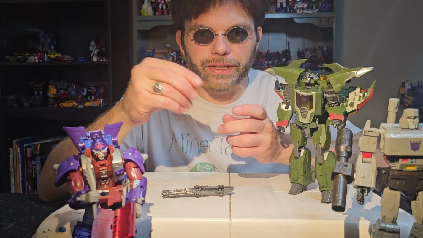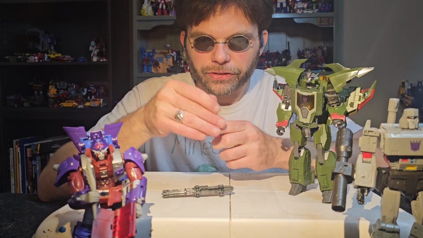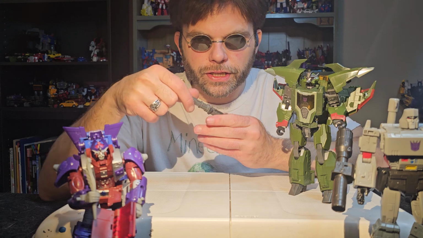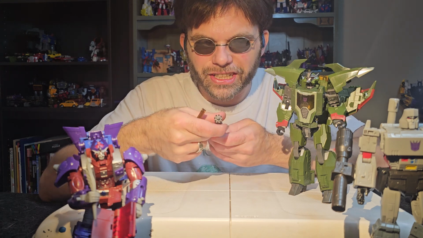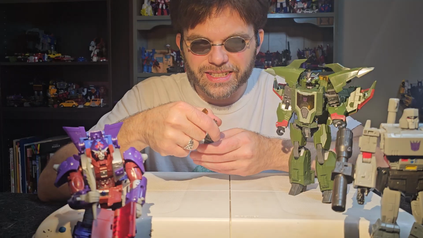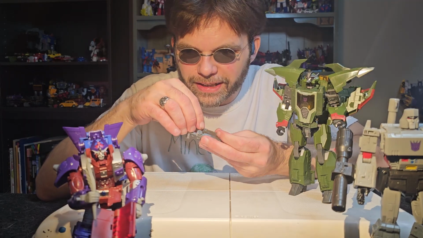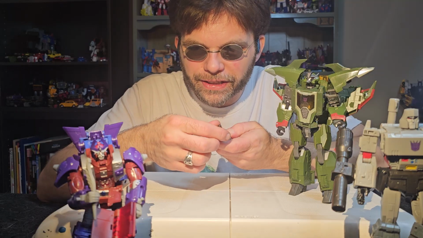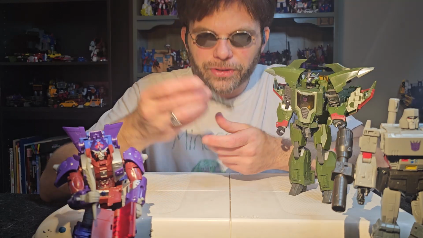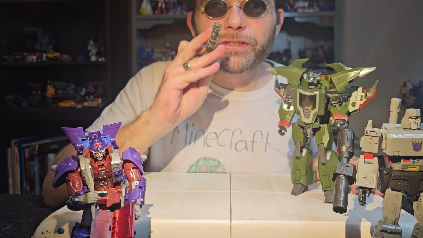So you get this really neat little sword, and you can fold his sword up into itself. And then you get this huge chain gun, which is reminiscent of an A-10 Warthog kind of large chain gun. It's ridiculously huge. But this little sword thing actually fits into a gap at the top of the gun. And so you can store his sword in his gun. And that is really neat.